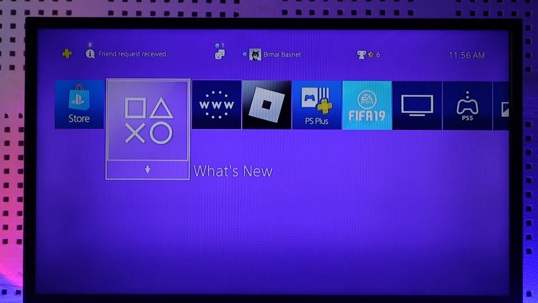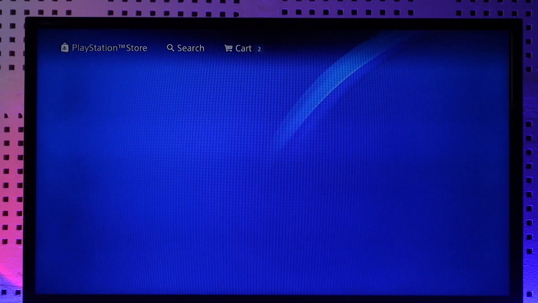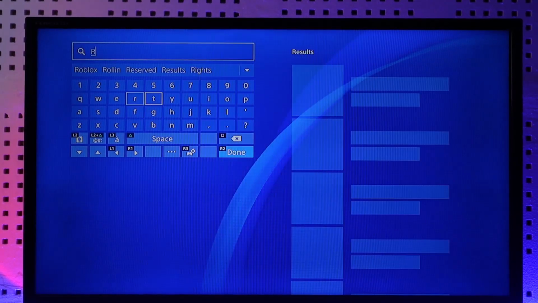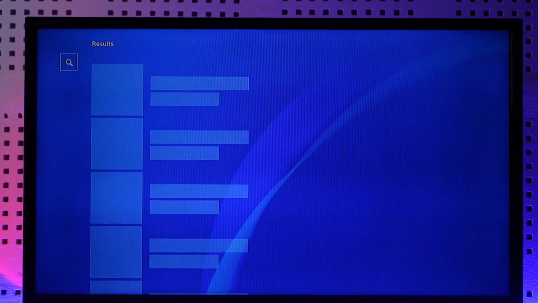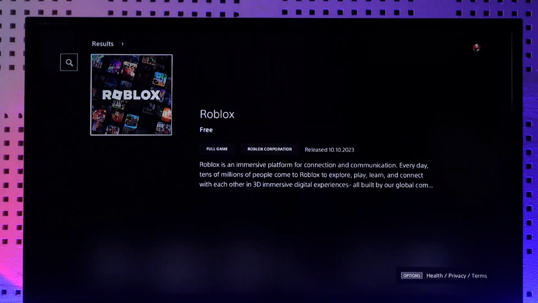So what you need to do is just head over to your PlayStation Store, make sure that your system and everything else is updated, and then from the top of the search bar you simply want to go ahead and type in Roblox. So when you type in Roblox, on the right hand side you should be able to see the Roblox game here, which is completely free by the way, so you don't have to pay anything, just like you don't have to pay on PC and mobile versions.